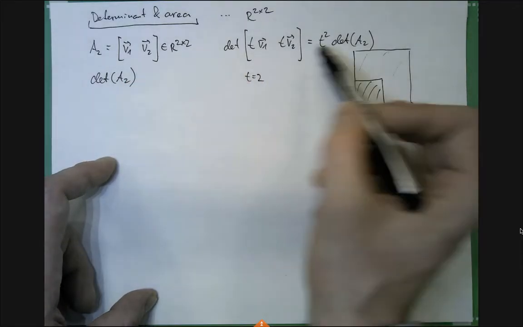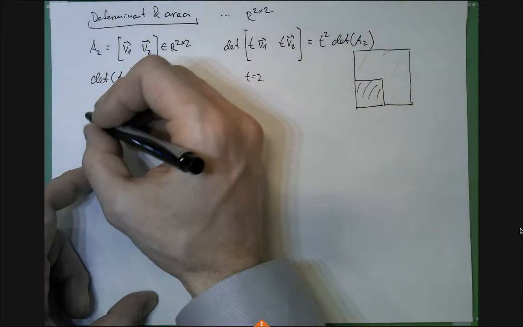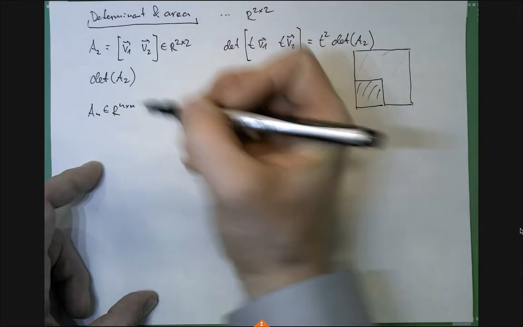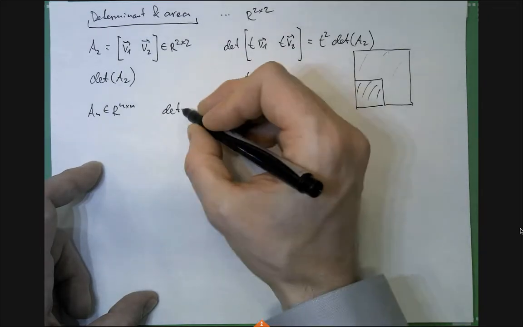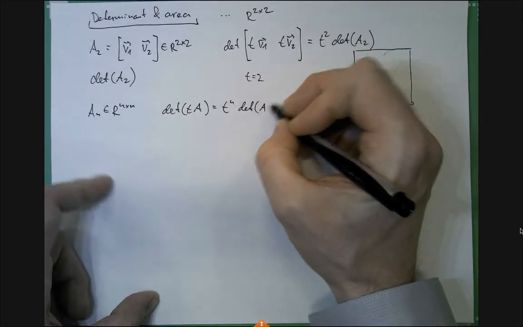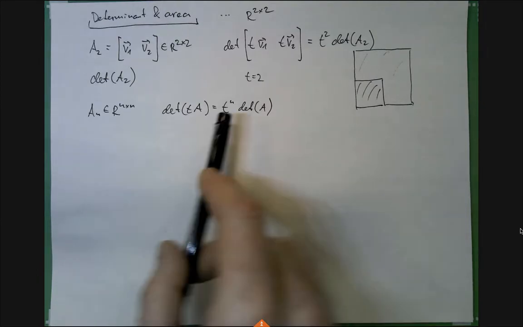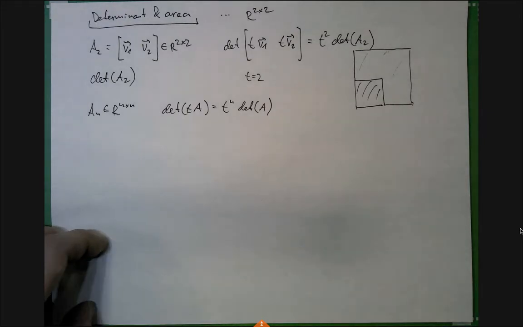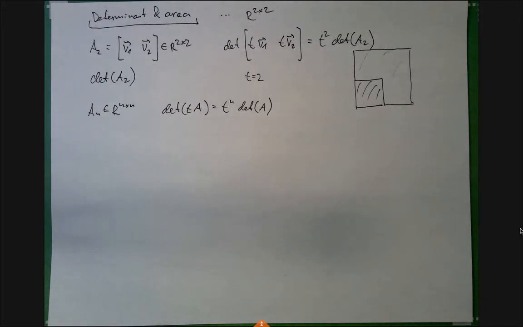Of course, in 3D we will get t to the 3. In general, if you have an n by n matrix, square, always square, the determinant of tA is t to the n times the determinant of A. Specifically in 3D it would be t to the power of 3, which means that indeed those are units of volume. Okay, so units is one thing, and the other thing is what exactly the determinant means geometrically. So let's take a look at that here.